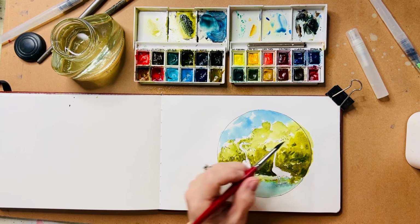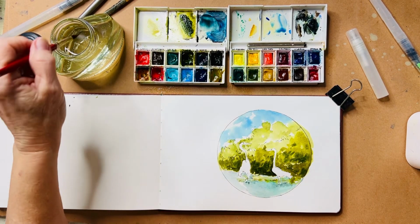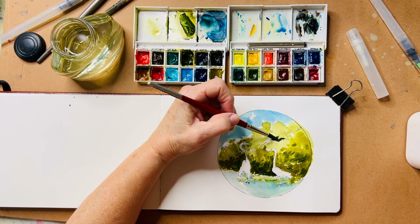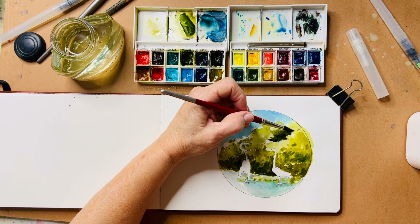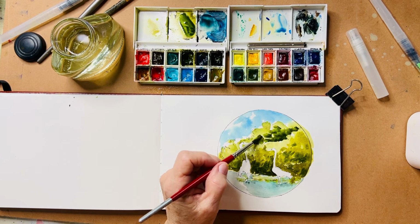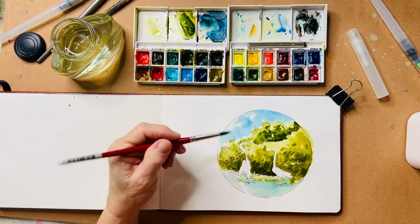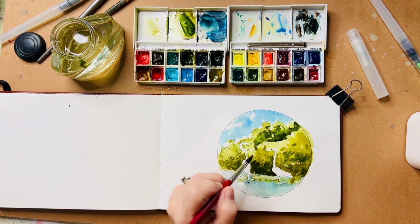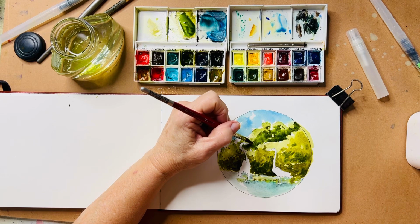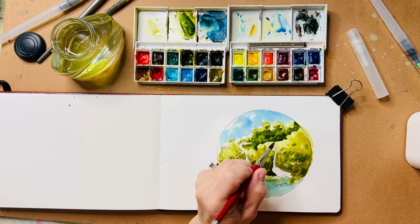So I'm just bringing in depth colour. A bit of black into that green because we've got quite a depth of colour up in here. Now as soon as I put these darks in, it makes the light jump out. That's why I tend to start off light, because it's a little bit of a roadmap of where you can go with it. If you start off too dark straight off, you've got nowhere to go sometimes, and then you're trying to lift it out.